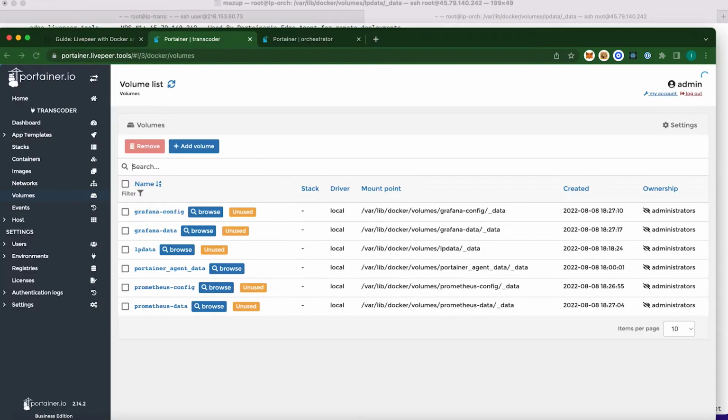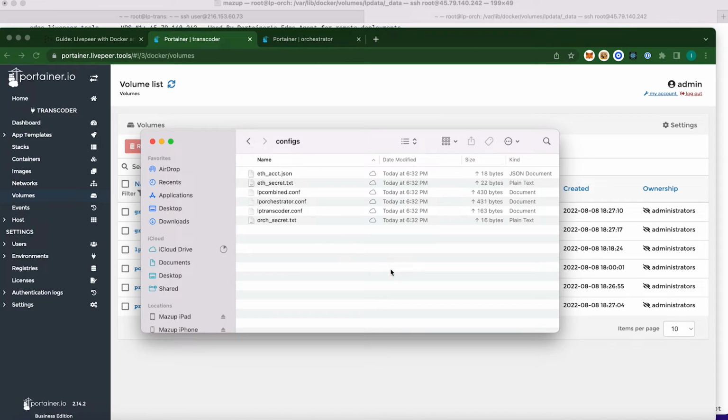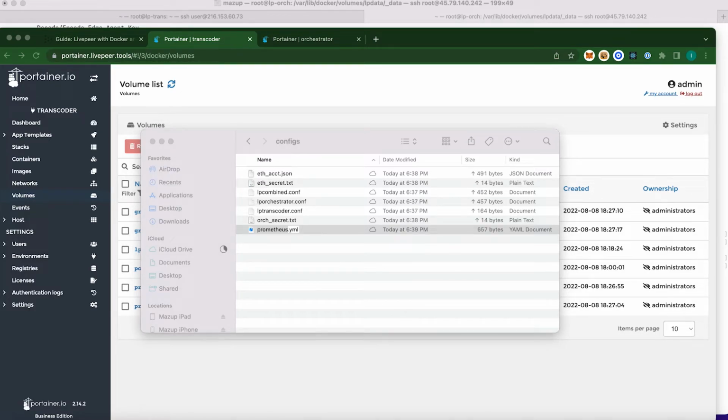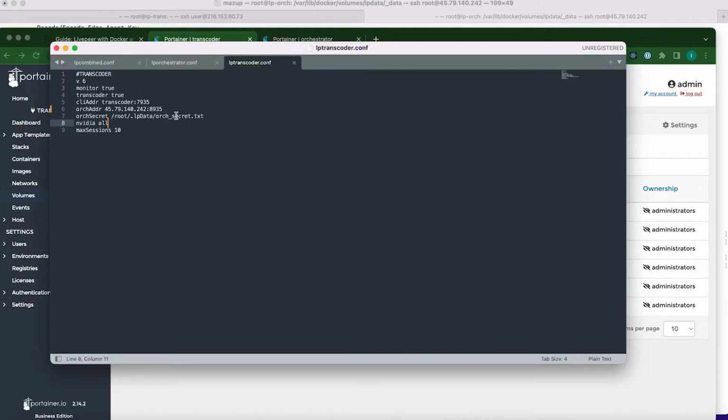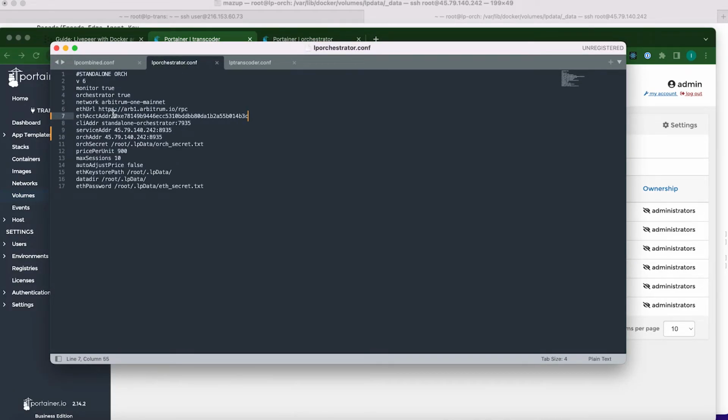All right, so we're going to install or configure the files, and I've created a directory on my PC here, and I created the shell files that are needed from there. So I just wanted to show you what files we need. Each of these files are updated and ready for our scenario. Oh wait, we need one more file, Prometheus YAML. And then let's just walk through the config one more time. The transcoder has 242's address, right? And the ETH secret. He has the ETH address, 242 is his service and orc address, right?